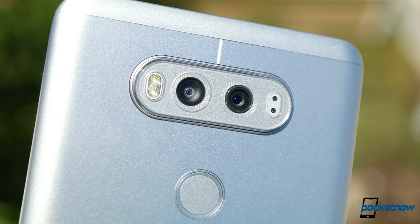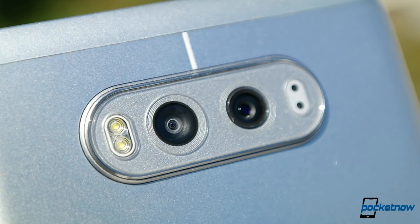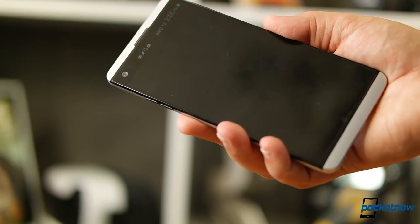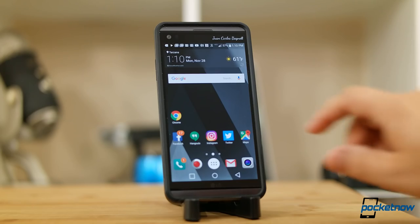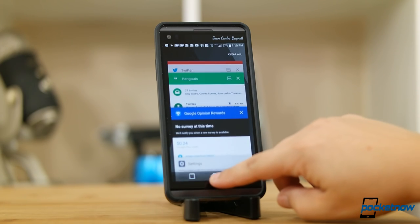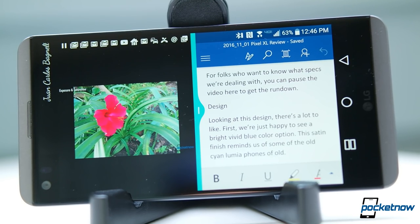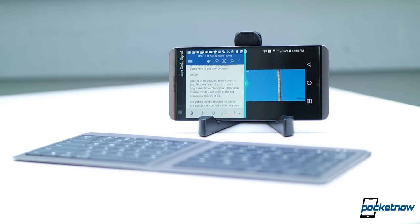The major build concern is the camera housing — there's a plastic guard circling the lenses, and we'd highly recommend you leave it in place. Underneath is one continuous piece of glass, and as it's raised from the back of the phone, it becomes a prime target for potential abuse. I'm still not the biggest fan of phablets, but the rear-mounted fingerprint sensor and software screen shrink help quite a bit for one-handed use. In daily operation, this phone has proven to be a capable performer, though we're still apt to stumble into the odd hitch when driving the phone hard or multitasking. LG's skin is a lot lighter than on previous devices, with more stock Android showing through — richer notifications, improved multitasking, and proper Google support for split-screening apps.